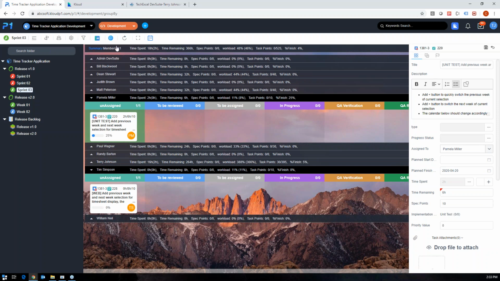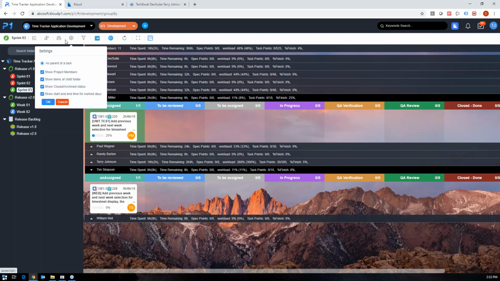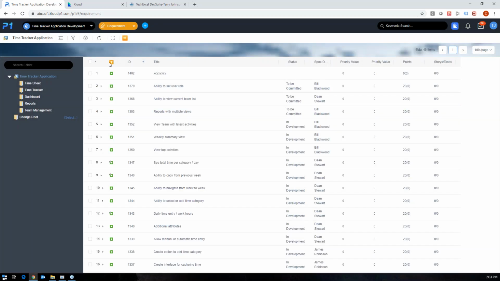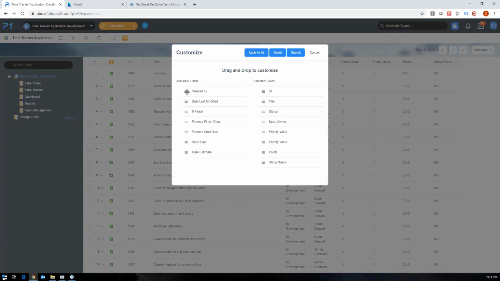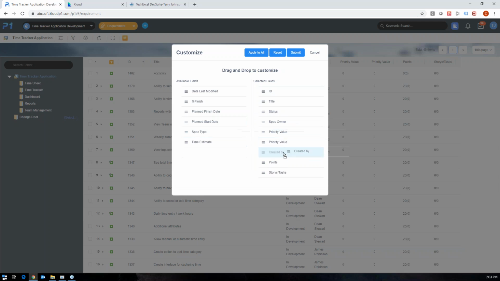Now I'm gonna get a little bit advanced on you guys here, so I'm gonna go back to the requirements module, and let me show you one thing. To customize my list view, in any module, it doesn't matter where you are, you click on this little setting icon, you customize the list fields, and you're able to drag whatever field you want into the list view, okay?